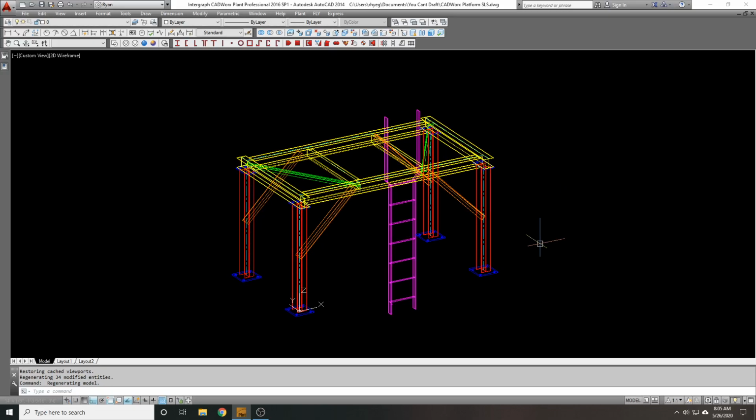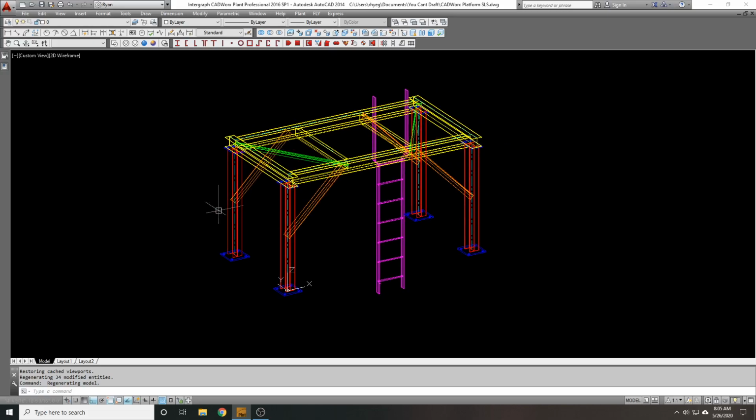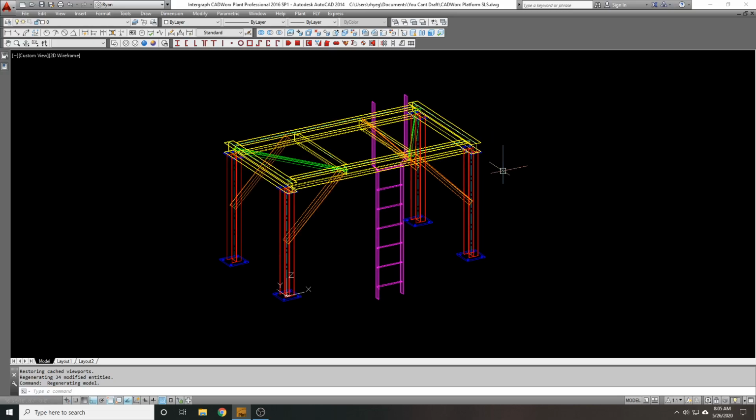So what I've got here is a platform that I made real quick. I've used a lot of high contrast members with a lot of different colors. It's very colorful, but they all have a specific purpose. I wanted to give each type of member a different layer, and your company may do things differently. Your company may keep all steel on one layer. I know mine does. It's kind of frustrating. They use all one color. Or your company may use different layers for everything.